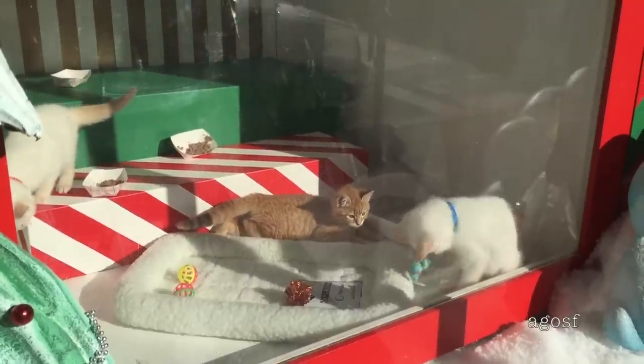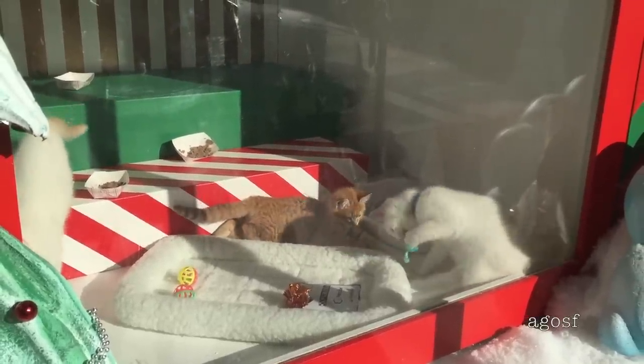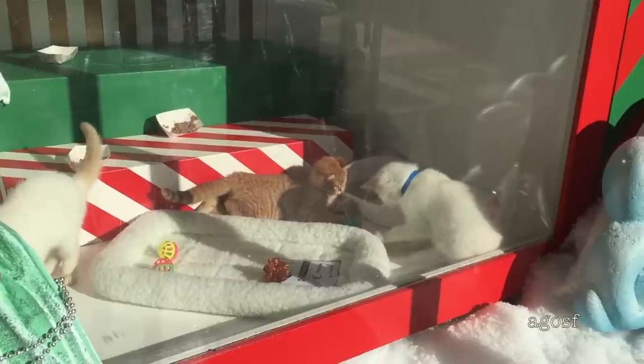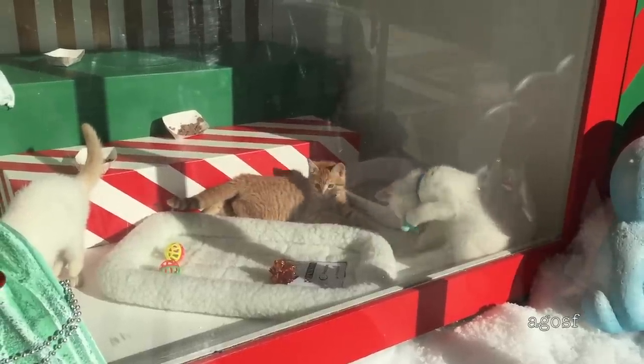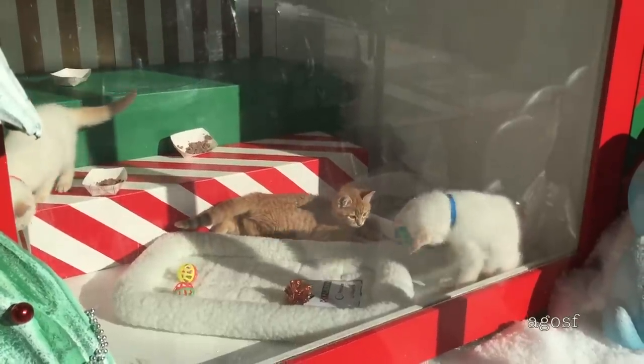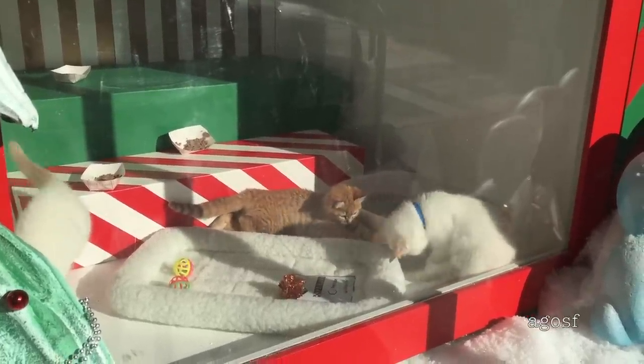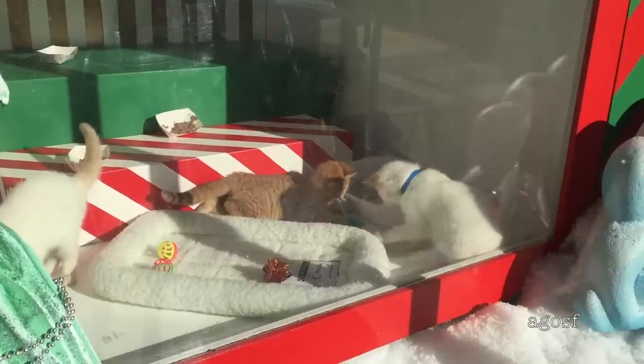You can actually see the cats through the window. There are three here and they are all so cute — I wish I could take all of them home. I hope these kittens are able to find homes because they're so adorable and lovely and playful and they'll be perfect pets.